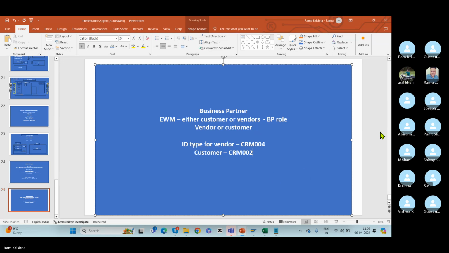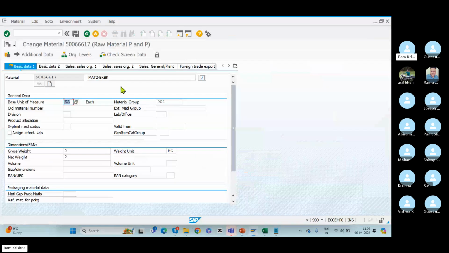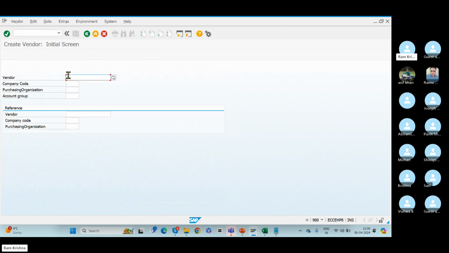Clear? Now I am creating some vendor. XK01 is the basic transaction to create the vendor. In real time you will not do it, but just for practice you need to create. Go to the XK01 transaction to create the vendor.